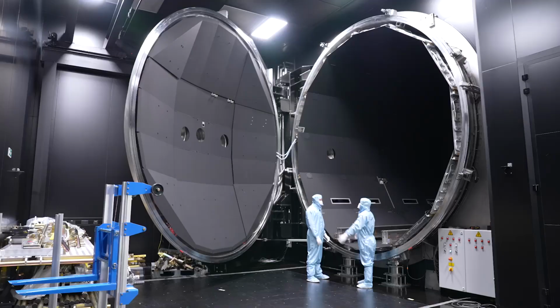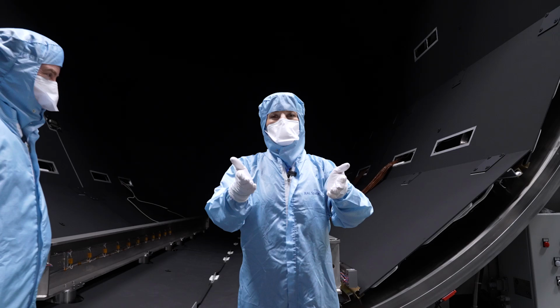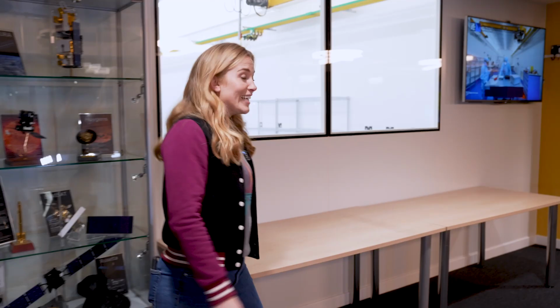Thank you so much. What an amazing test to end on. Can you imagine waiting 9 months for the results of something you were testing? I can't. Those were just three of the many tests that spacecraft and equipment have to go through before their journey into space. Here at RAL Space, they tested something called MIRI, which is a special piece of equipment on board the James Webb Space Telescope.